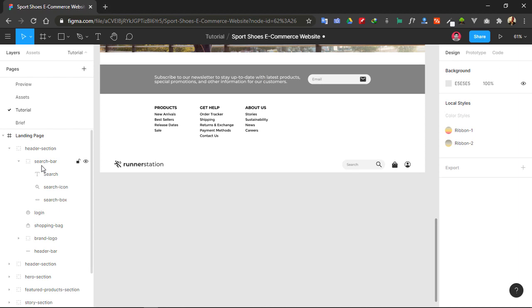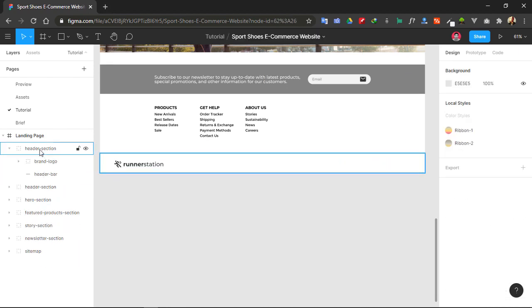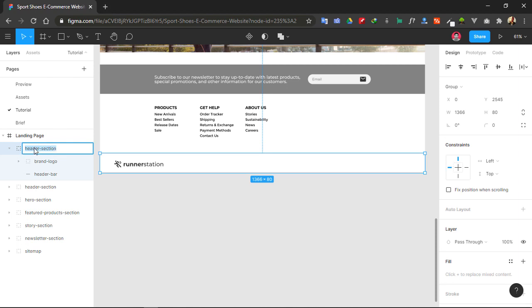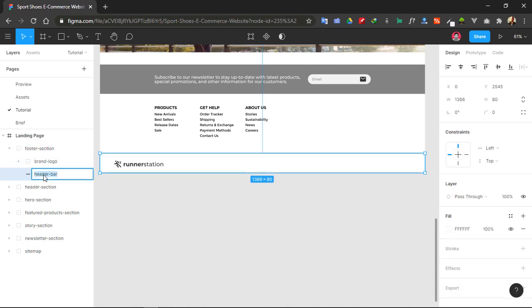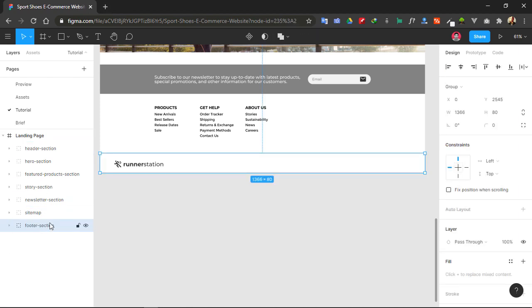Delete the navigation, delete the search bar, login, shipping bag, and let's change this name to footer section. This one, footer. Good. Put it under the sitemap.